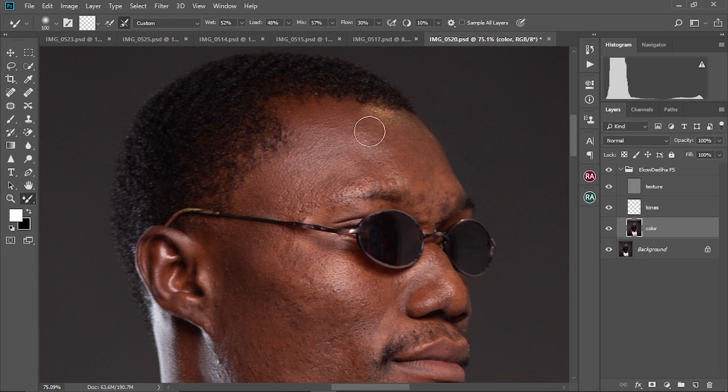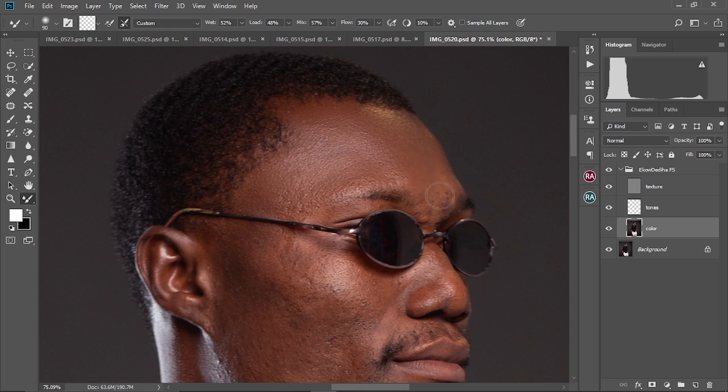When you're brushing, make sure that when you're brushing in the midtones, you're brushing only in the midtones. When you're brushing in the highlights, you're brushing only in the highlights. And when you're brushing in the shadows, you maintain brushing only in the shadows. This helps so that you still get the shape of the image that you're editing. When you don't do it like this, you're going to have the image looking very flat and it won't look that natural or real. So that's one tip that I normally use when I'm smoothing the skin. You're just going to proceed and keep brushing.